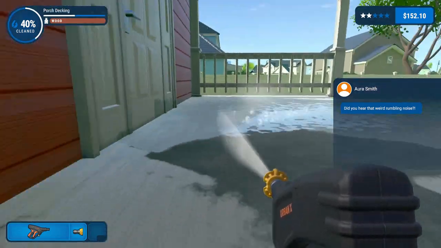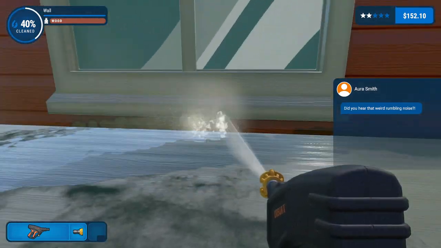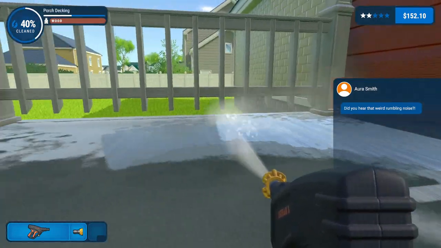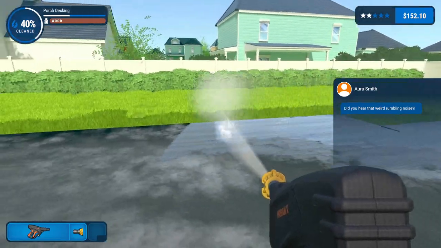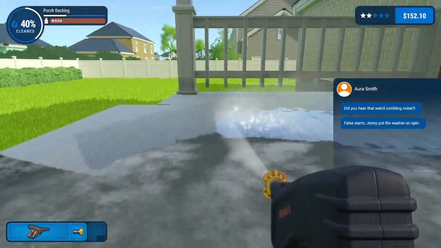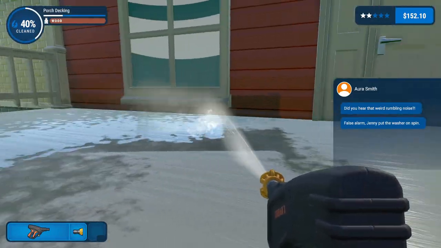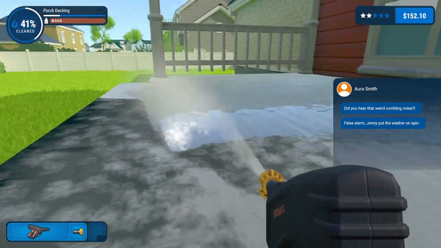You hear that weird rumbling noise, no? You hear a weird rumbling noise? Is this the person that's inside the house right now? And I haven't even removed any more symbols or anything. The other ones are really high up and I can't reach them. I think there's only one left, at least as far as I know. There may be some on the roof. I have no idea.